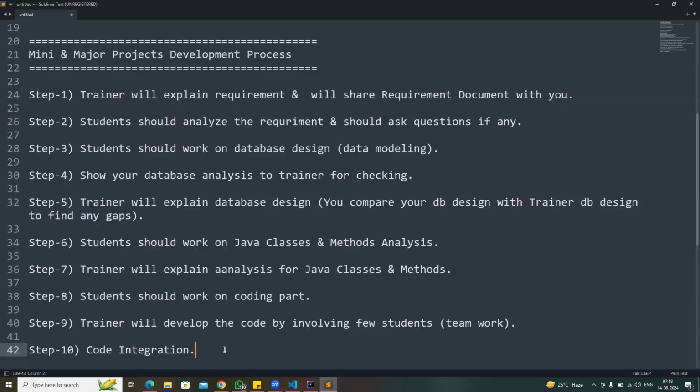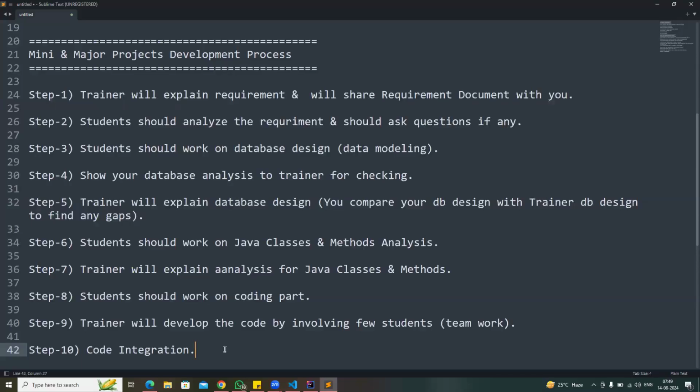Sir, when you say the requirement document, is it high level? No, sir, I will show you now only. A PDF I'm going to share with you with the screens properly. So it's a high level design document, right, sir? Correct. We will be preparing low level design documents for the database, for the data modeling, as well as for the Java classes and method analysis. I will give the high level design. You need to prepare the low level design. I will tell what my requirement is.